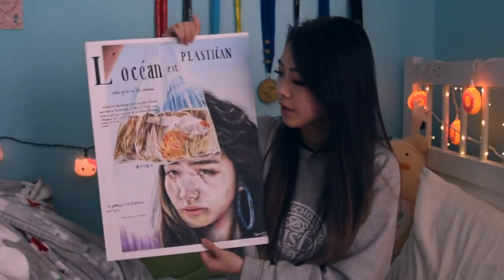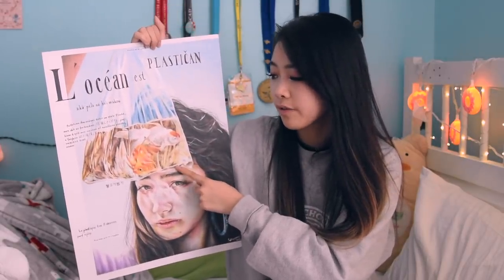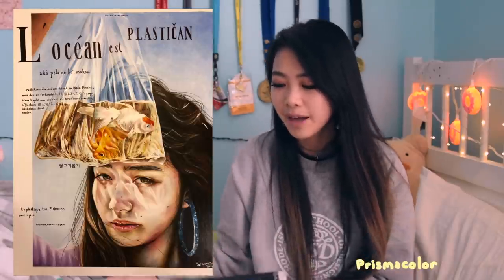My next piece for my RISD response was more traditional to my style - still kind of illustrative like a magazine cover. It's a girl holding a plastic bag full of two goldfish. The most important part is the reflection onto her face - I wanted to show that I could render all the reflections on a face and understand the anatomy, with the plastic doing the reflection. I also put a lot of dirt in the bag and made the water look polluted so it tied to the whole pollution theme. It was mostly to show my skill level of drawing people.